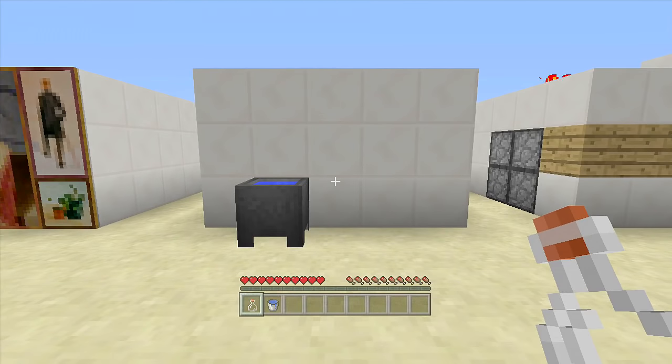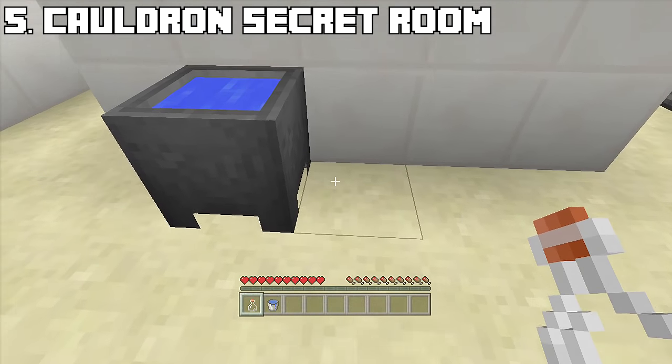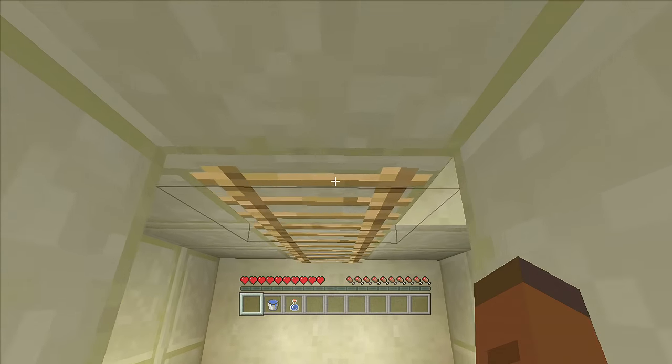Next up, we have a secret room using a cauldron. So once I take water outside of this cauldron, a secret room will open up. So we just take water out of it. As you see, this door opened up, and we can go ahead and come down here into our secret room.